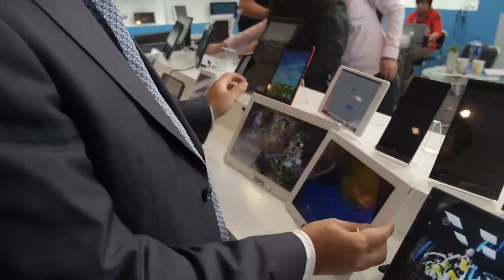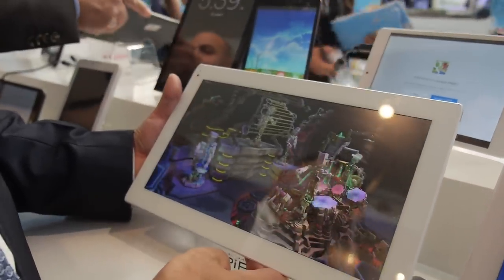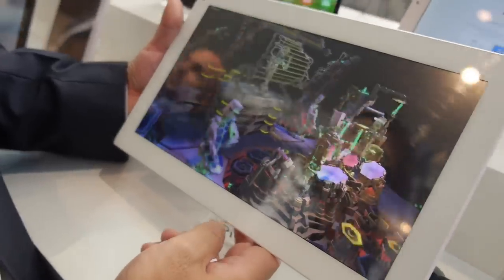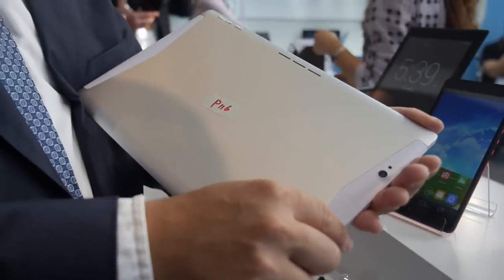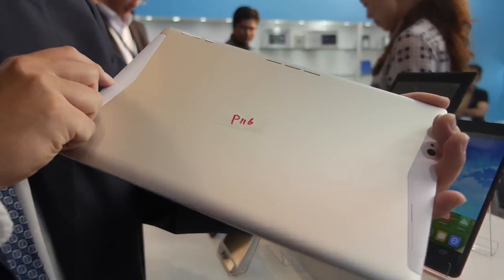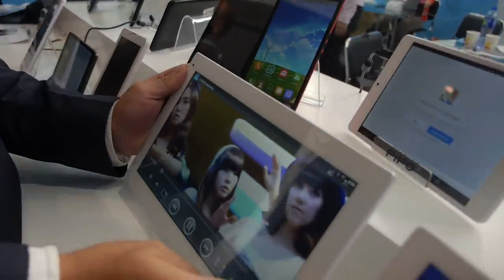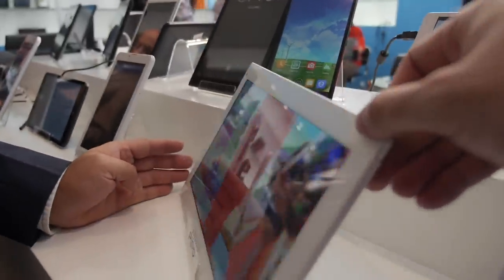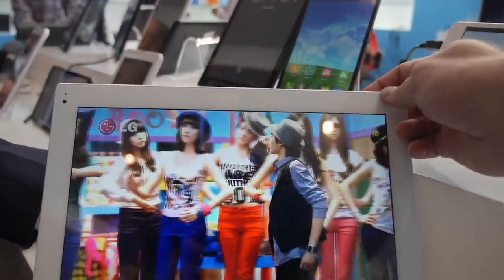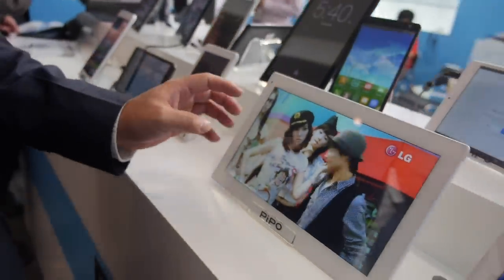And then you have a big one there. Yes, this is 11.6 inch with speaker display, also using an ultra stick for 3G. Ultra stick in some models. 11.6 inch, HD panel, full HD, good viewing angles. This is basically a TV for some people — you can enjoy a movie nicely.